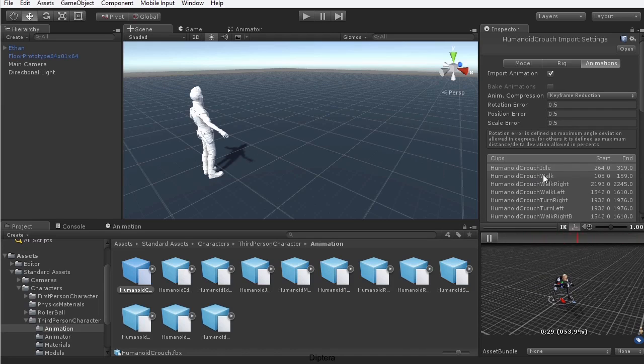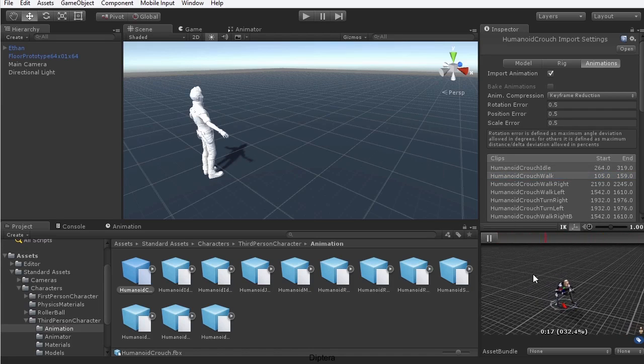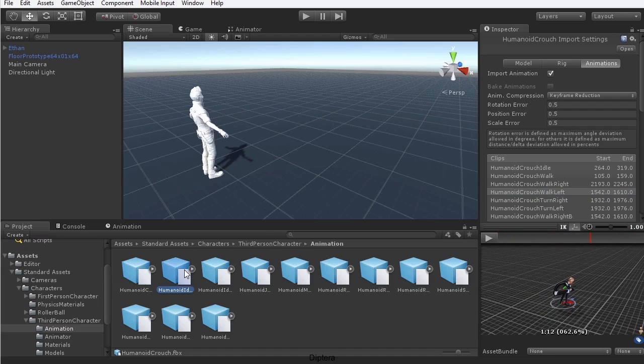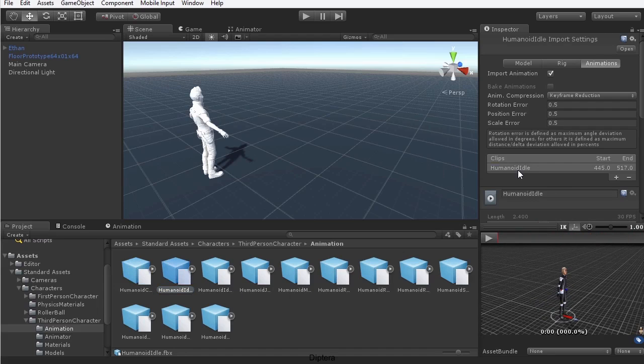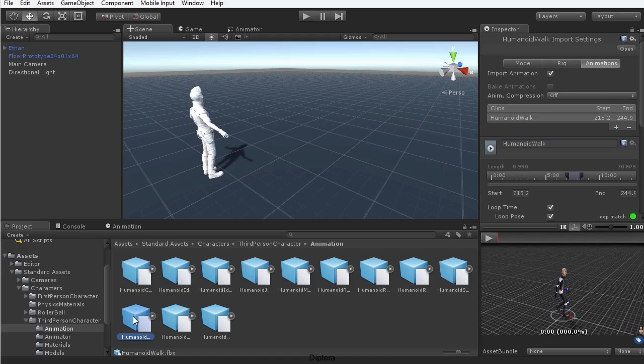I can select, for example, this animation, which is in the file, and press play, and again preview that animation. I can select this one, for example, press play, and preview that animation. And the same thing happens for these other files. So we have this idle animation, which is what the character is doing when he's just standing there idle. We have some other ones here. For example, I have this walk animation, which I'm going to be using. So here you can see the character walking.